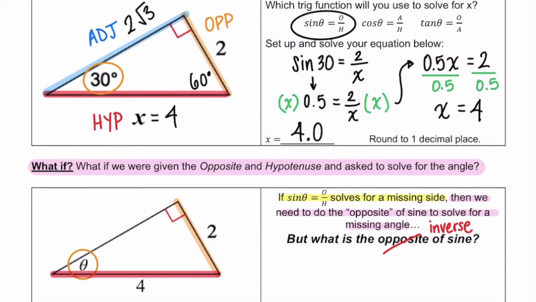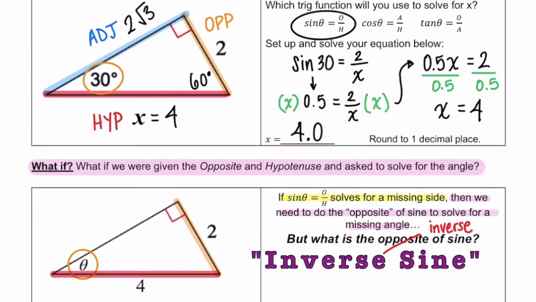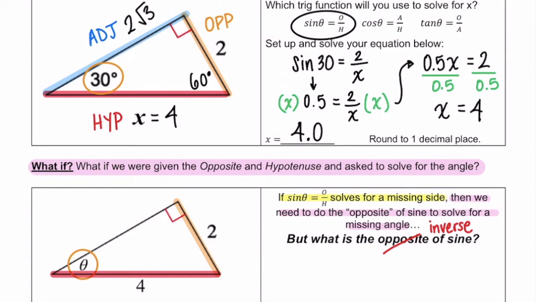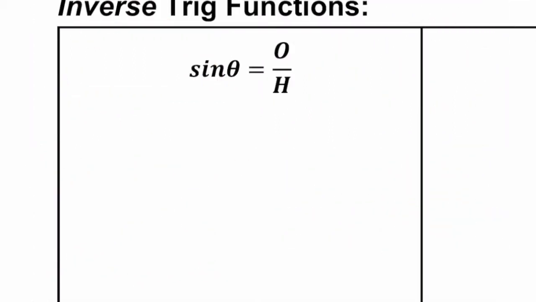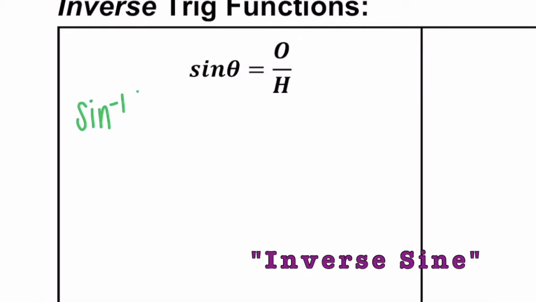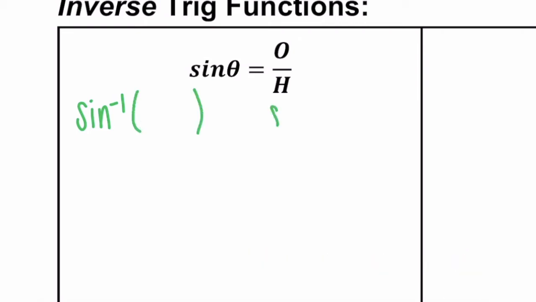Do you know what the inverse of sine is? It's called inverse sine. I know, it seems like they were so lazy they couldn't come up with another name for it. Let me show you how this works. So here's our sine function. We have sine of our angle theta is equal to the opposite side over the hypotenuse. But what if we're trying to solve for the angle? We need to isolate theta, which means we need to somehow undo taking the sine. To do that, we would take the inverse sine of this function. So to show inverse sine, you're just going to write out sine raised to the -1, and that is called the inverse sine. And we're going to take the inverse sine of both sides.